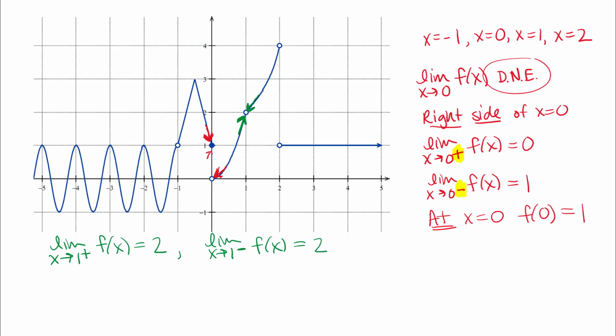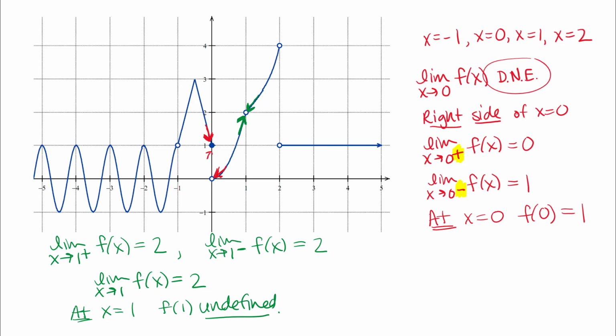So since those two one-sided limits agree, and we started this chapter by talking about two-sided limits, the overall limit as x approaches 1 of f of x, that two-sided limit, we have these individual one-sided limits and then the overall limit, and those all agree. The other thing that we might think about is what actually happens at x equals 1. You might notice on the graph of that function that there is no point at x equals 1. There's an open circle at x equals 1, but there's no actual point on the graph there. So we would say f of 1 is undefined.